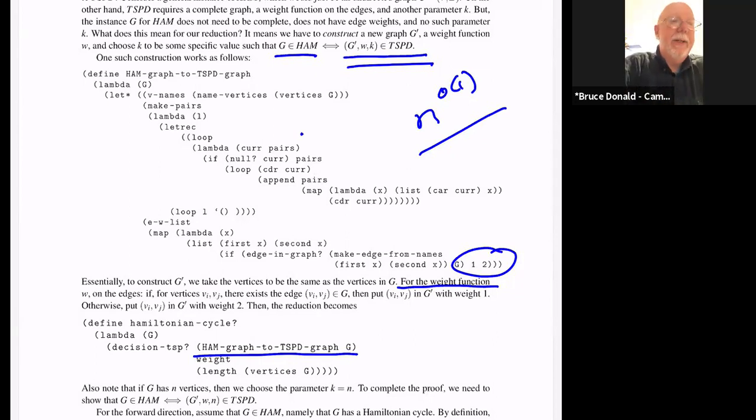If the reducer can be proven to exist, which you can do by constructing it and showing that it's efficient, and if the hypothetical decider exists, then you can compose the reducer and the decider in the same way that you did when proving problems are hard by the halting problem. When you've composed them, you get a function that decides the Hamiltonian path problem. But because composing two polynomial time functions gives you a polynomial time function, the resulting composition of the reducer and the decider is going to give you a polynomial time decision procedure for Hamiltonian cycle.